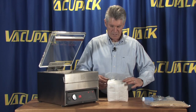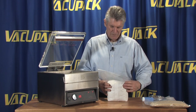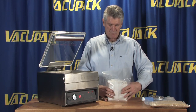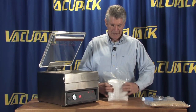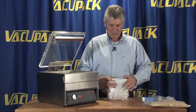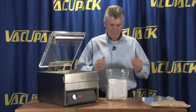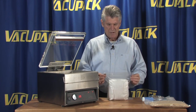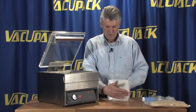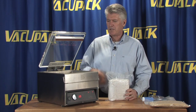So this time we're going to take a 10 by 12, and this is a pretty tight fit. Now, one of the advantages of using a chamber style machine over a suction style machine is it really doesn't matter how tightly you pack the bags, because you're actually evacuating the entire chamber, and the air that's trapped inside the package escapes because of the pressure. So in this case, we're going to fill the bag up and give it a little bit of shape, and the paper sack tends to hold that shape a little better.